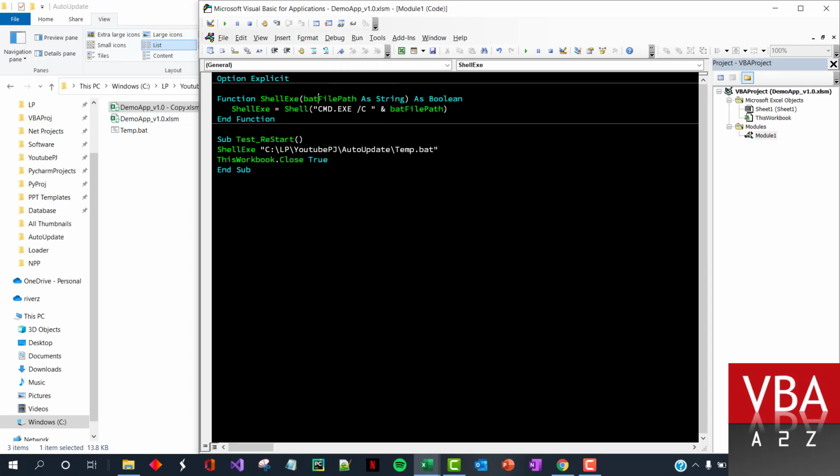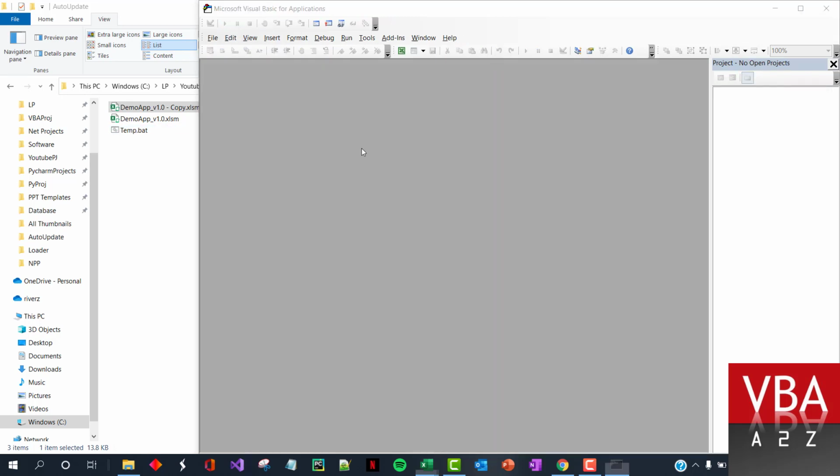Okay, so this takes one parameter of the file and then it's basically going to do a command and then open whatever file is passed, and then that's it. This will basically call this to trigger this, and then in the meantime this file will close. When this file is triggered in 5 seconds, it's going to restart this same file. Yeah. So let me run this. So it's closed the file. As you can see down here, it's starting automatically.